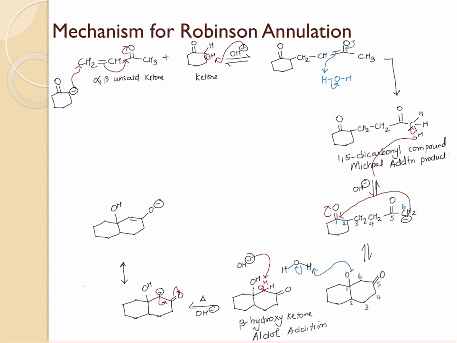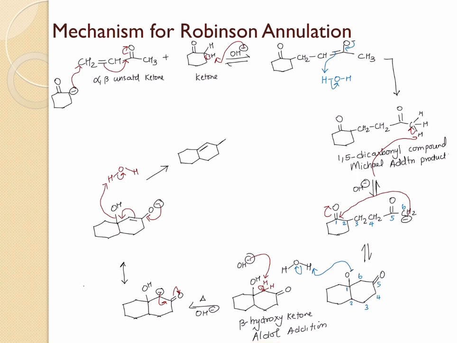And in the next step, these electrons will be pushed back again to form the double bond. And this will try to form a double bond in the adjacent position. And this OH needs to leave, right? So it will take its lone pair of electrons and grab the hydrogen from the water molecule. And finally, you will have your final product, which is going to be an alpha beta unsaturated carbonyl compound. So this is the newly formed double bond.